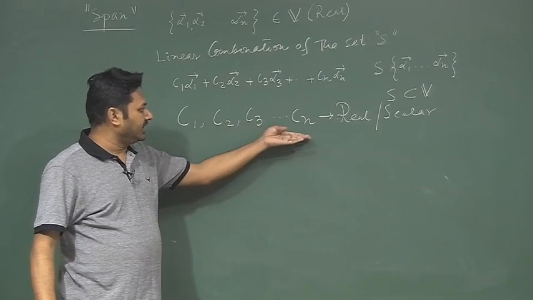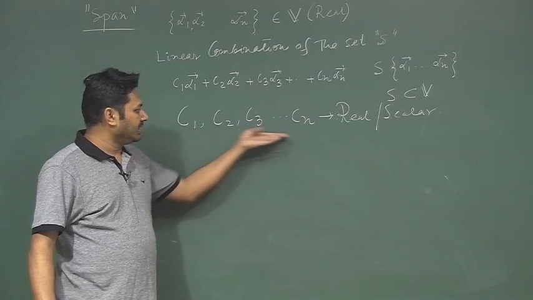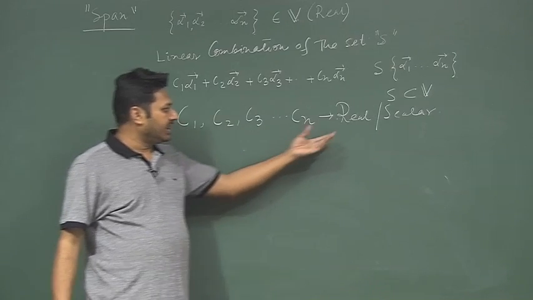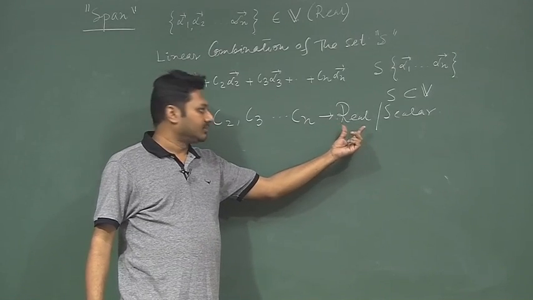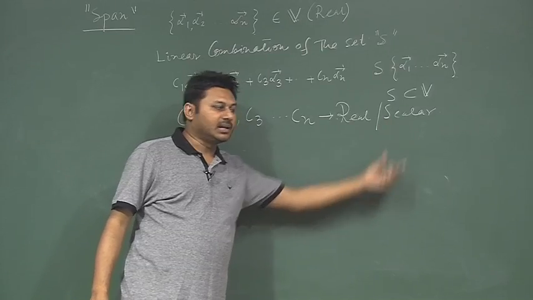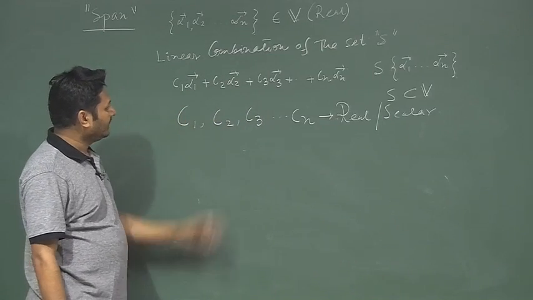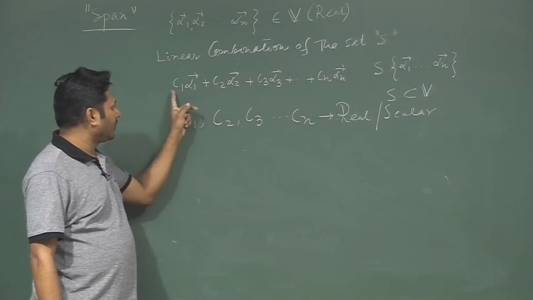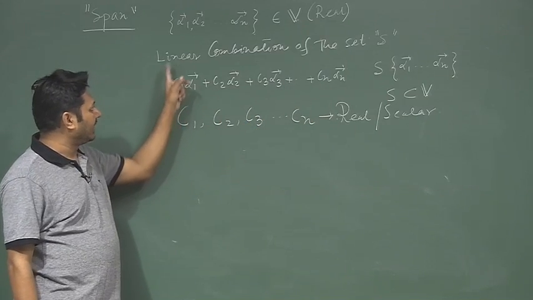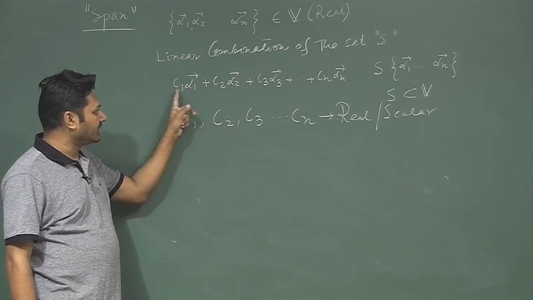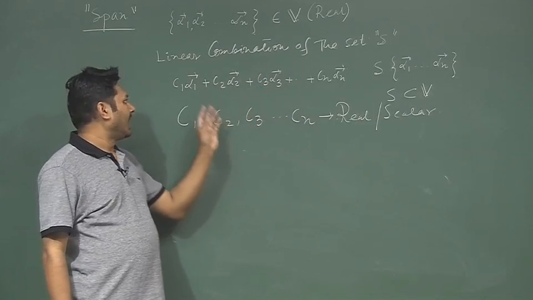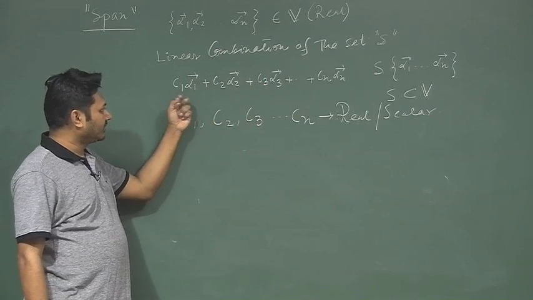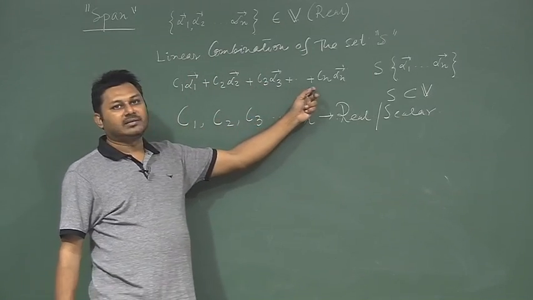So, this quantity is taken from the scalars, and this scalar is a real quantity, but essentially it is a scalar, not a vector. If I make a linear combination, I take the values and make a linear combination, and it will look something like this. I will take all the vectors multiplied with these constants and then make a summation over that.